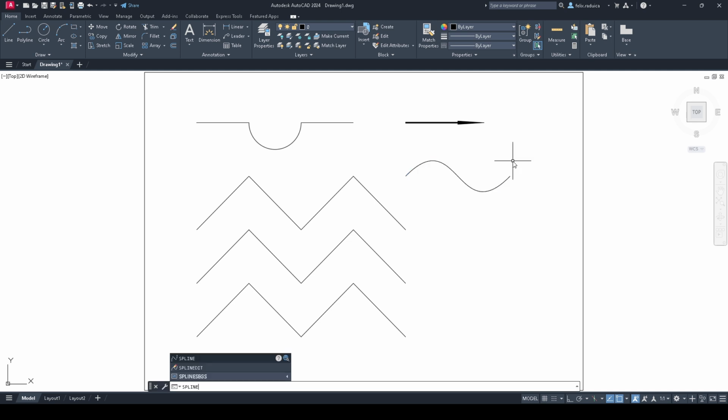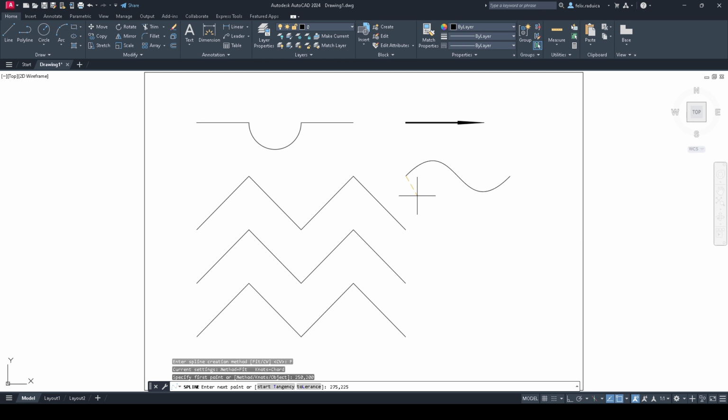So give the SPLINE command again and enter. And from the command line, select method. And from the method option, select fit. We'll give the same coordinates. So 250, 200, enter. And you will see how it differs from one mode to another.